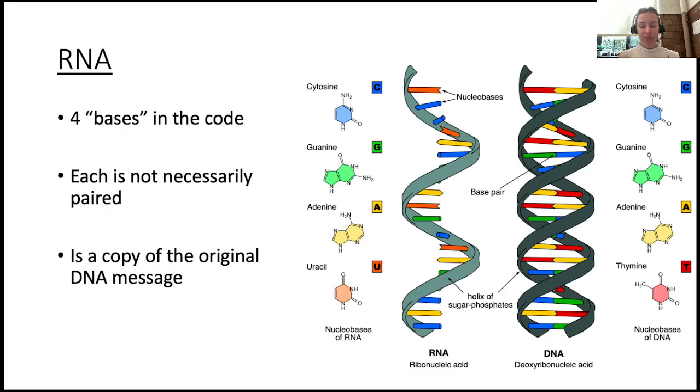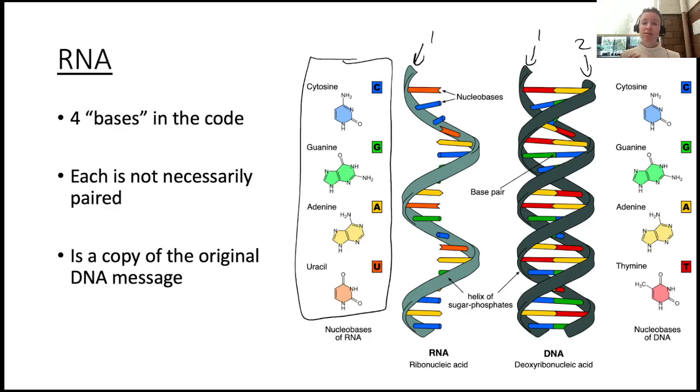What is RNA? Well, let's compare the structures on the right. We learned how DNA has 2 strands. Compared to DNA, RNA only has a single strand. Similar to DNA, RNA has 4 bases in its code. But you'll see, rather than thymine, RNA has a similar base called uracil, but it's slightly different. And so this is one way to easily distinguish between DNA and RNA, is that DNA has the T, whereas RNA has the U.